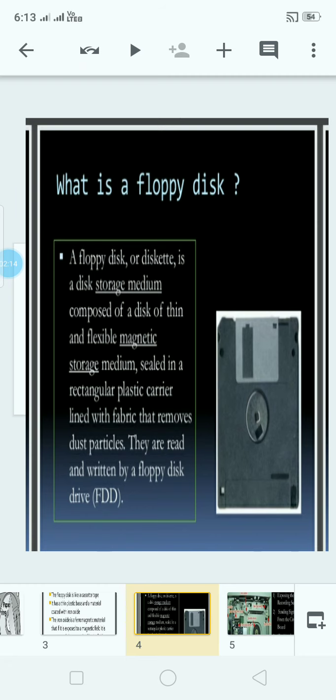Now, the advantage of the floppy disk is that it is removable and so can be used to distribute software, to transfer data from one computer to another, or to backup files from a hard disk. But compared to a hard disk, floppy disks are also slower, offer relatively small amounts of storage, and can be easily damaged.